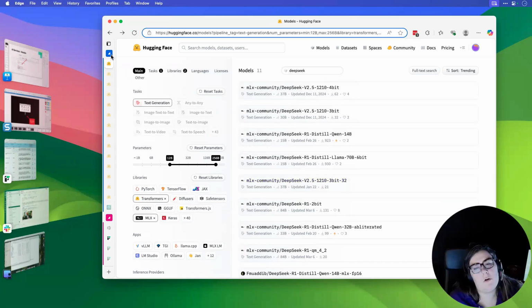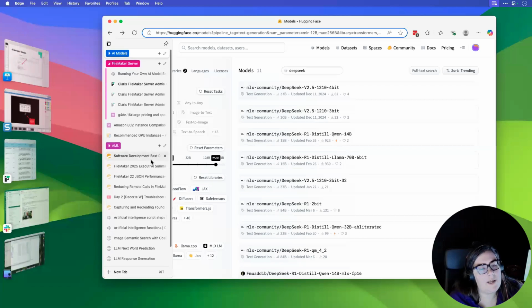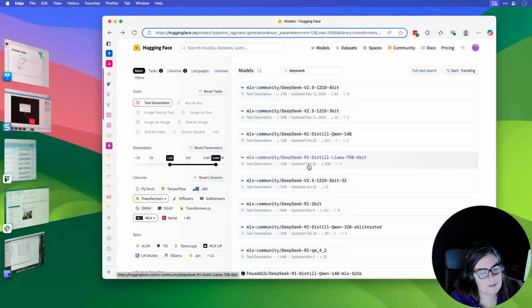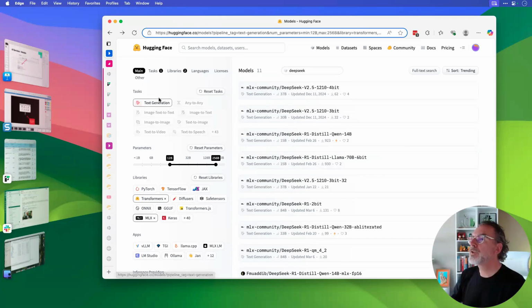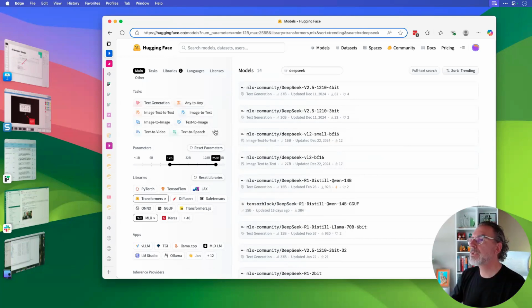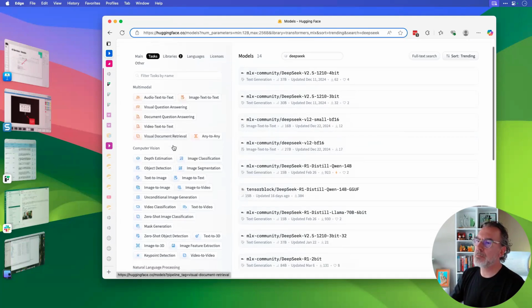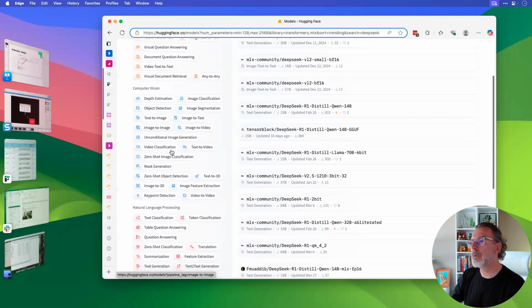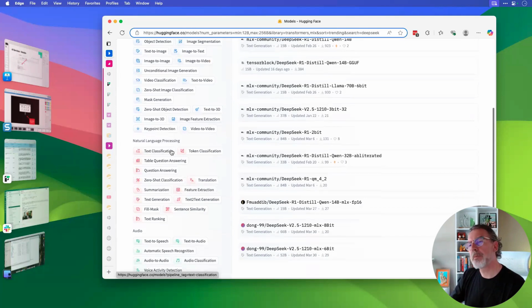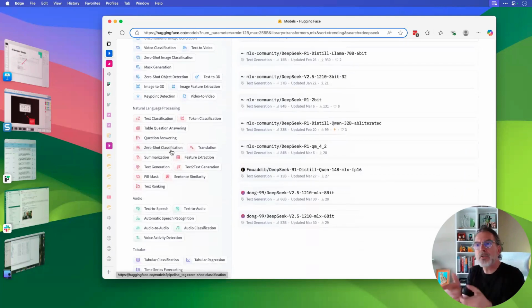And I assume that if I wanted to find specialized task models, I would also find them on Hugging Face. Like if I wanted to look for something that can identify, I think I saw radiology was someone I saw asking for a model that focused on that. Yep, absolutely. So if I do reset tasks, so these are all different tasks that a model can do, right? So there's a bunch of them, and these will then point to specialization for those models, right?